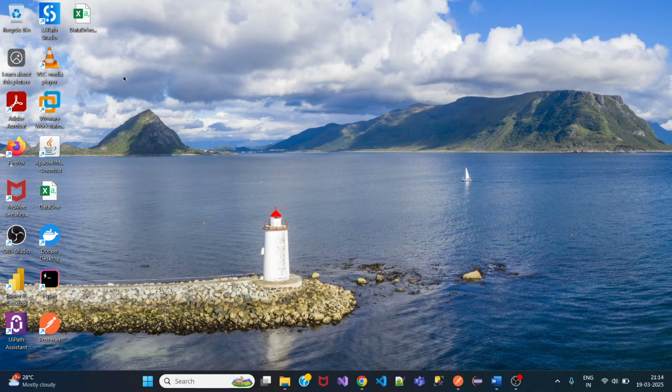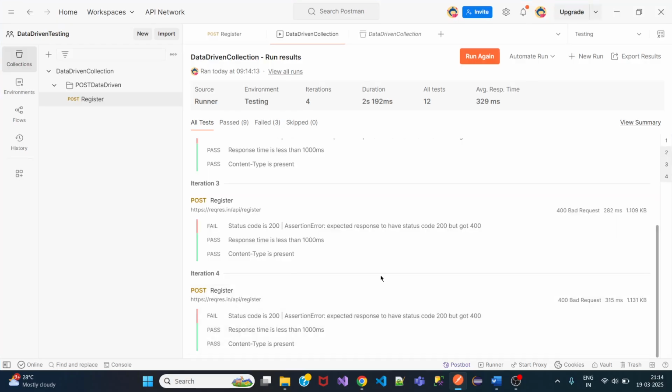If we see on the screen, there is a 400 bad request, and actually there is a deviation. So why did we get 400 and why not 200? 400 is a bad request. It means we are not getting the right thing that we want.